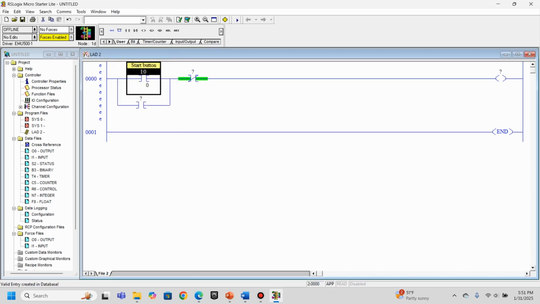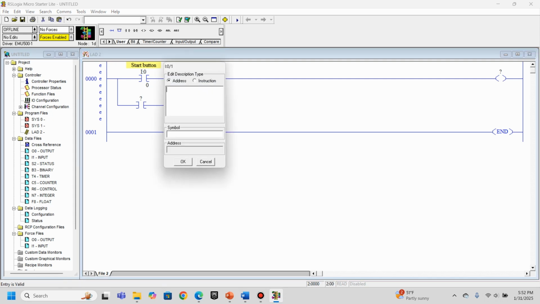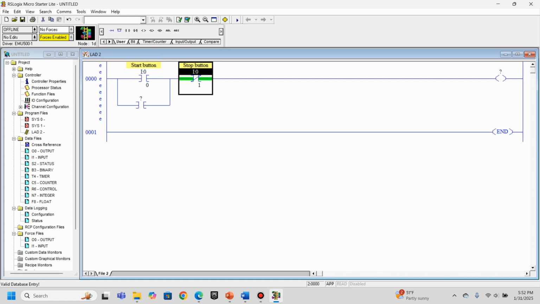All right, and then the next input, I:0/1, could be our stop button. Like that. I'm going to go ahead and comment it. So you can add descriptions here for the address. I've never used this one for an instruction that much.